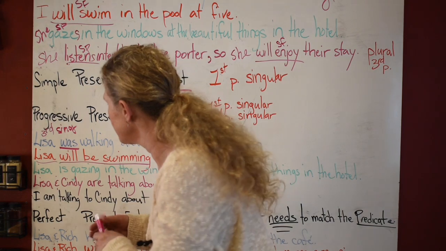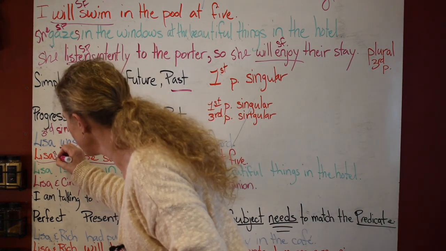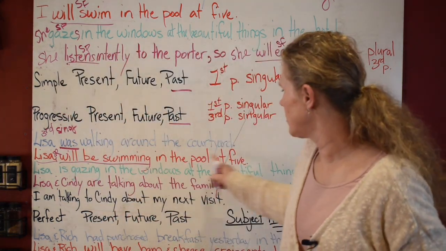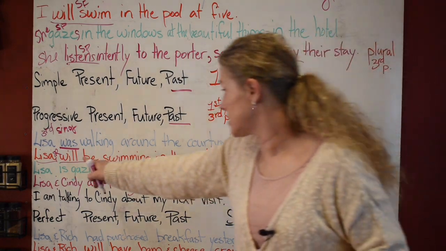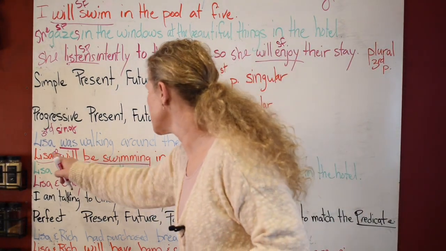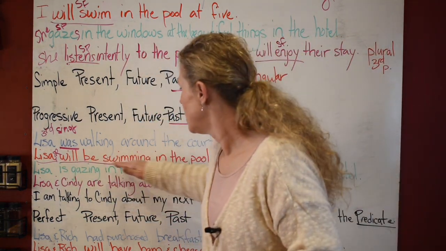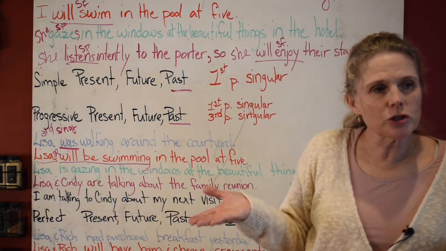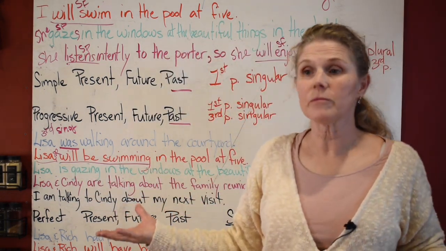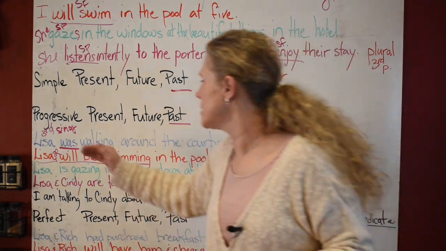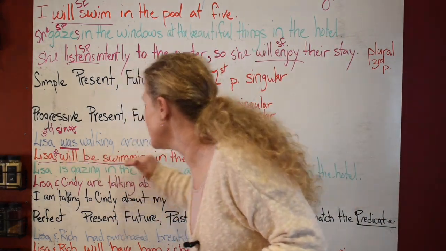But what if I said Lisa and Rich will be swimming in the pool at 5? Is this still the same? Yeah, we don't change this. This is still the same. We do not change it. That's why the future tense, they stay the same. They're not confusing, whether it's singular or plural. So either way, this agrees.